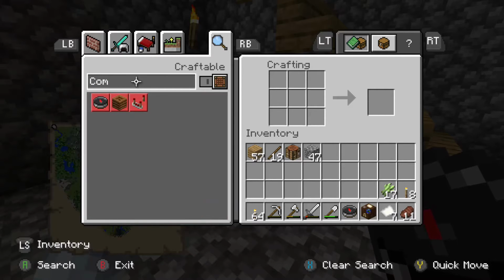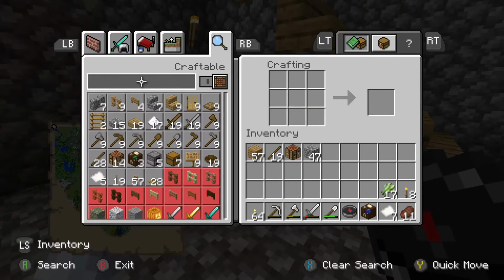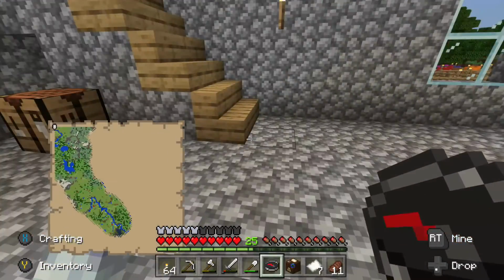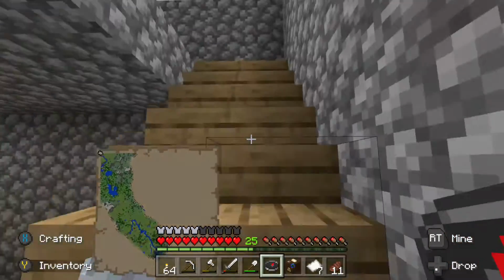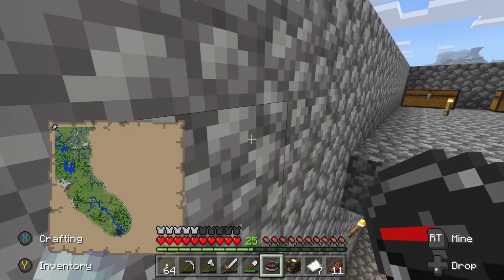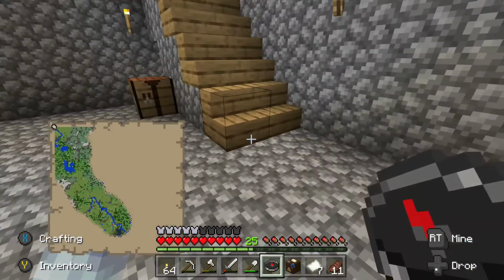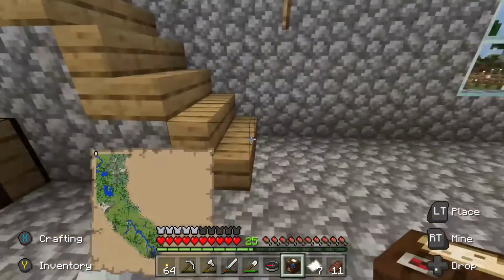Let's see. Yep, 1 redstone and 4 iron. And once you have made this, you can see the compass moving, and basically where it's pointing is where you spawned in at the very beginning of the game. So if you built your homestead right next to where you spawned, you can actually find your way back just by this compass. But for most of us, we probably explored before we did anything like that.